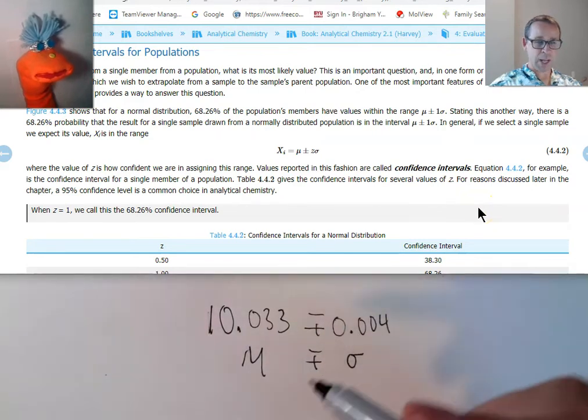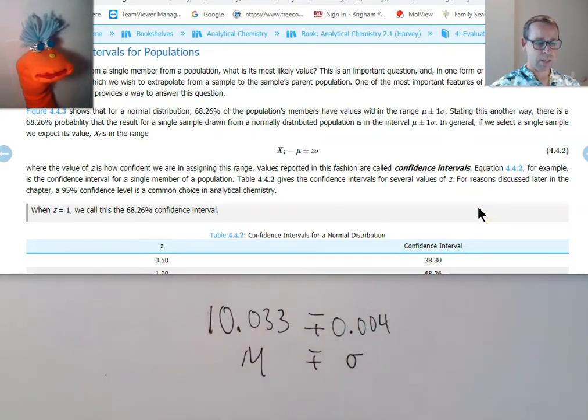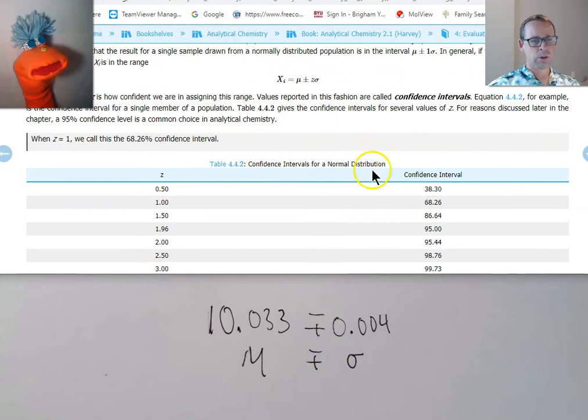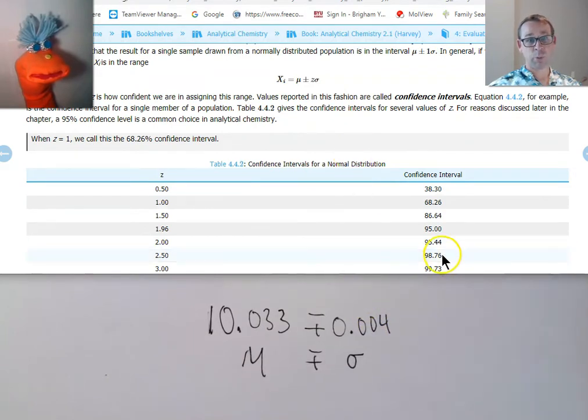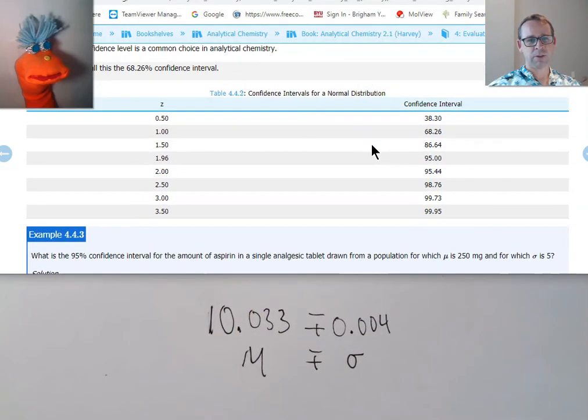If I wanted to say I'm 95% confident, then instead of expressing one standard deviation, what do I need to do? That's 1.96 times that. So if I go to essentially double that, then I'll be 95%, 95.44% to be exact, confident that all the measurements we make will be encompassed within that statement.